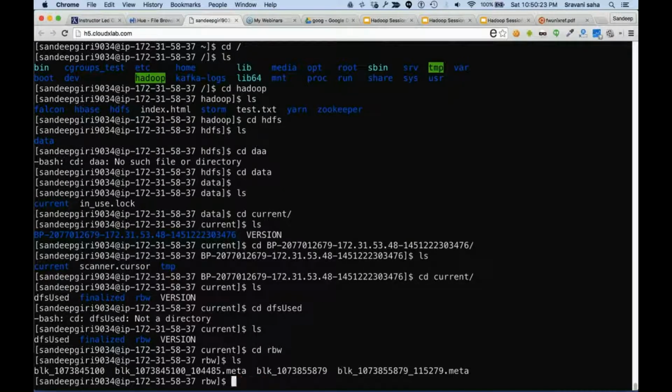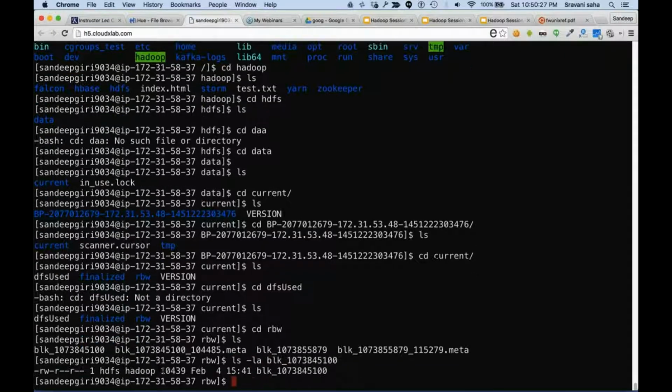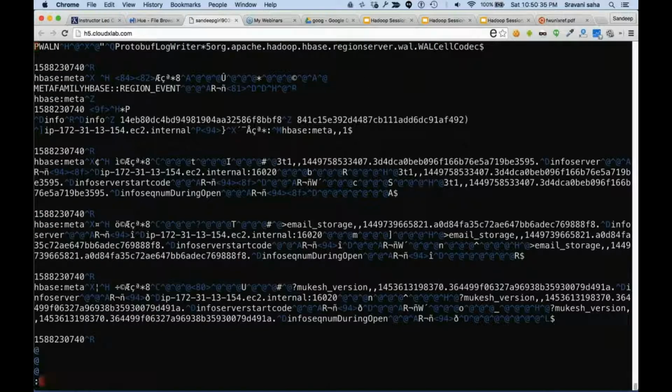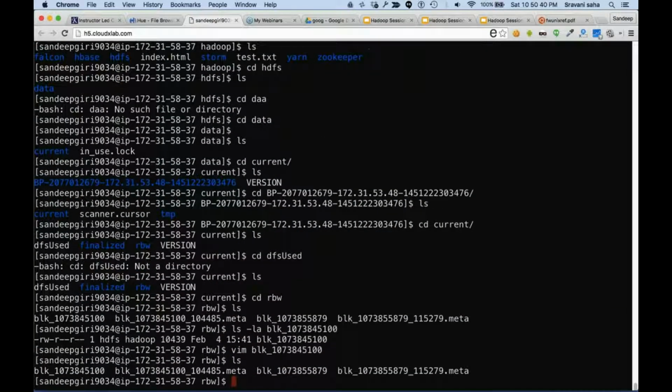You can see BLK. It's a block file which contains the data. For every file, you can see something is happening. This is somebody's block I'm fiddling with.